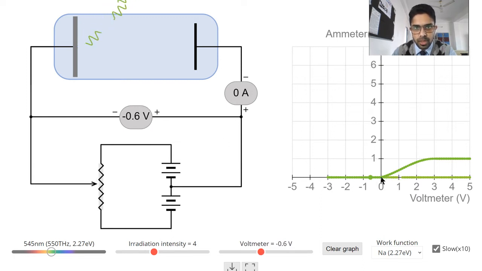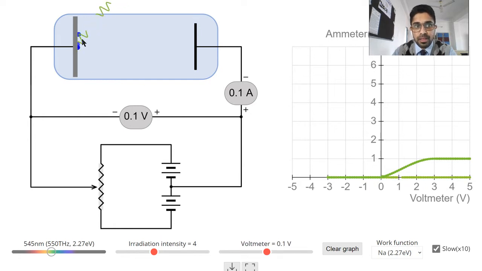Initially there is no current. Why? Again, it is because you see there is a negative value here, right? Negative value means the collector plate is at a lower potential as compared to the emitter plate. So if this collector plate is negative, then it will repel the negative electrons which want to go there, right? Electrons coming out of the emitter are negatively charged. If the collector plate is also negative, negative will repel each other, hence the electron cannot reach the collector plate. Okay, so that's why you see for these negative voltages we are not seeing any rise in current.